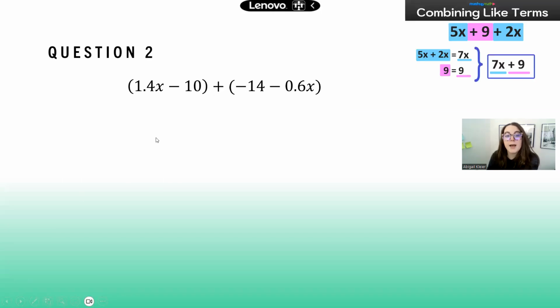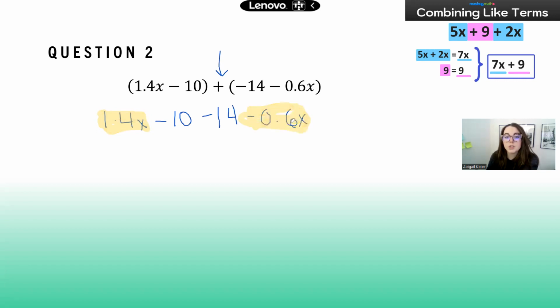The next question that we have is adding expressions. When we add expressions, we can drop those parentheses and combine like terms. So I'm going to rewrite this without the parentheses, again, because there is that plus sign in the middle of these two expressions. I can simply drop the parentheses and combine. What's important here, of course, is highlighting or in some way identifying our like terms. And again, like terms are anything that have that same variable and exponent combination.